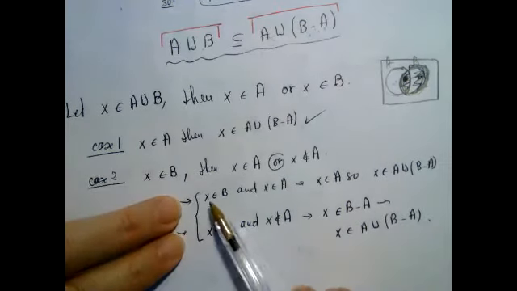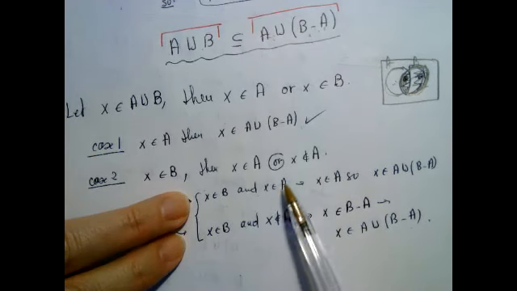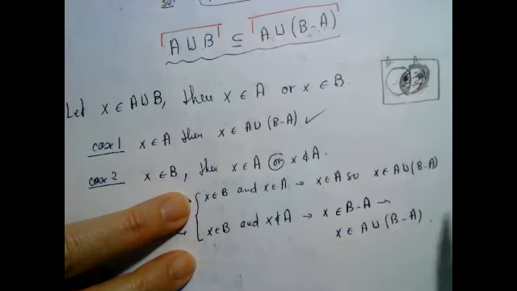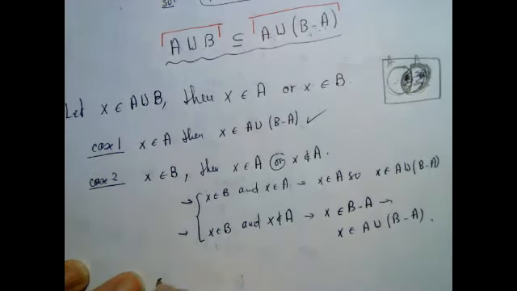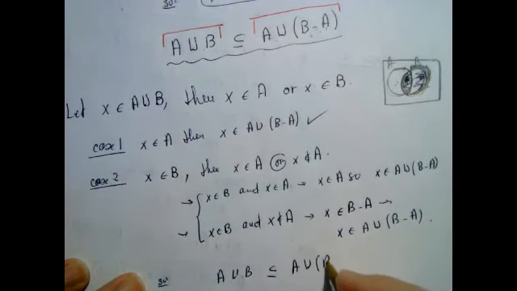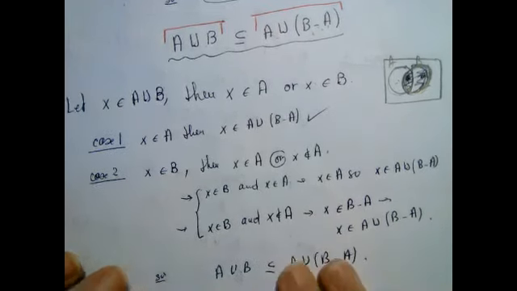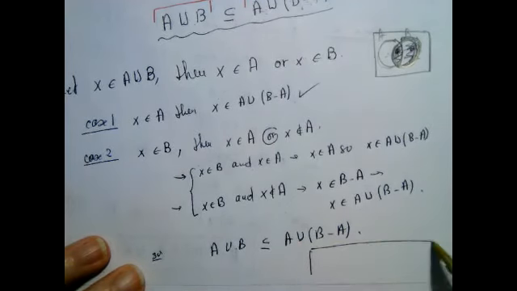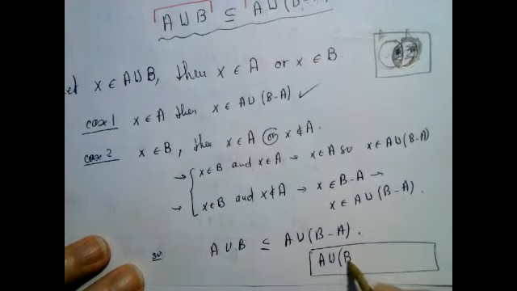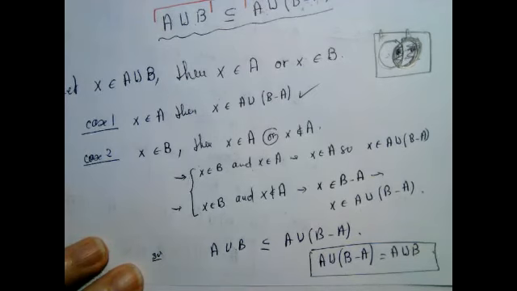So what you guys did was split it. If it's in B, either it's in A or not in A. If it's in A, I'm safe. If it's not in A, it means it's in B minus A, this piece right there. Therefore, I am done. So we have that A union B is definitely a subset of that. And hence I have the equality between them. The equality makes sense. If I take A, and I add to it what's in B and not in A, I should definitely get everything in A union B.